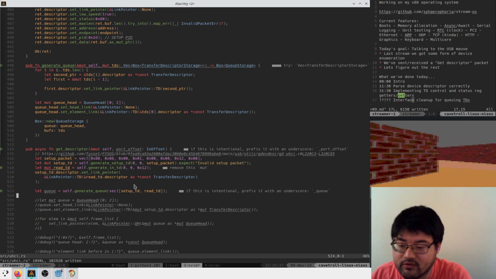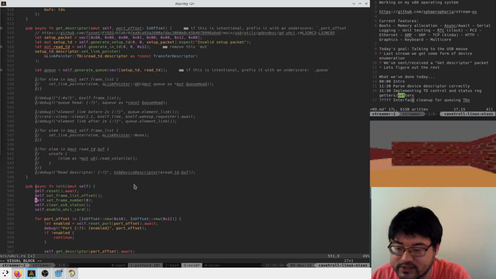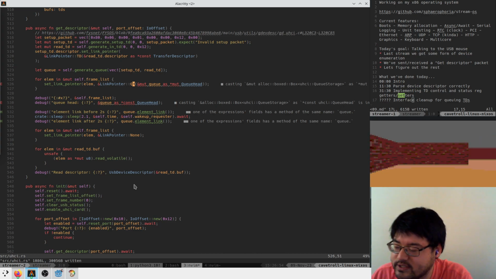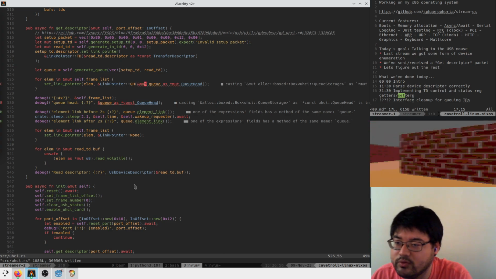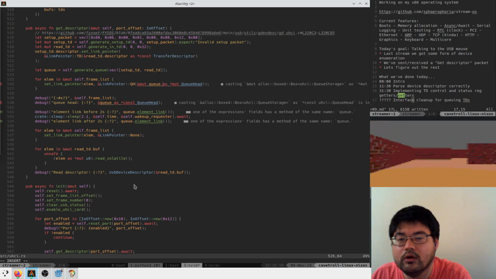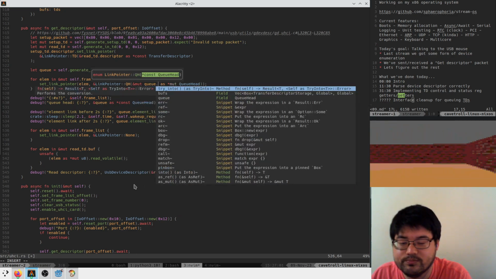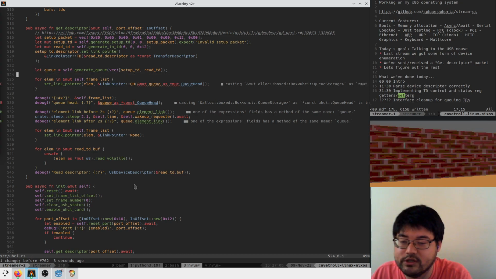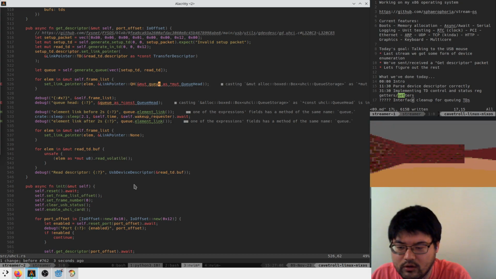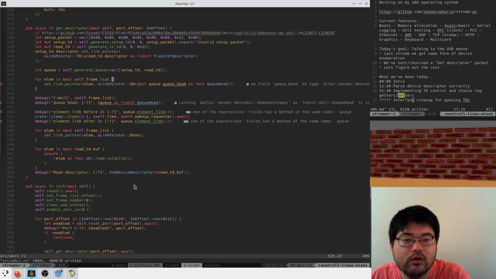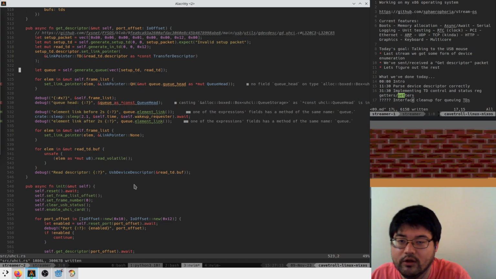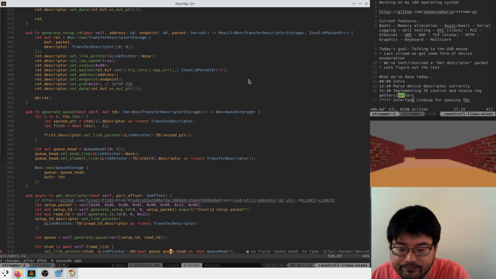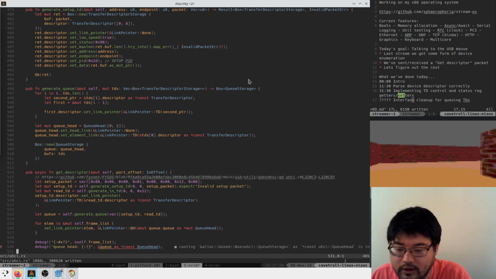And so we have our queue here, and we can run the rest here where we do the same thing that we were doing before, where we take all of the elements in our frame list, point them all to this queue that we just made. So we put this to queue. This is a box queue storage, so this needs to be queue head, I think. No field queue head on that guy. What is the correct name? Queue.queue. All right.